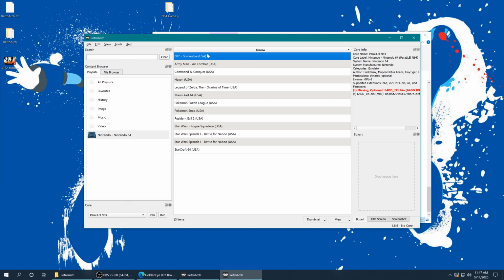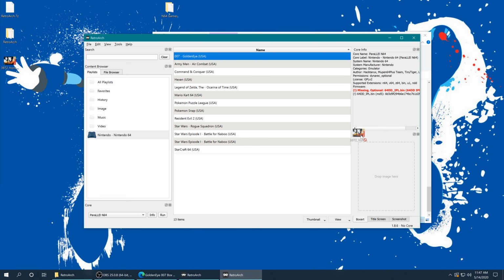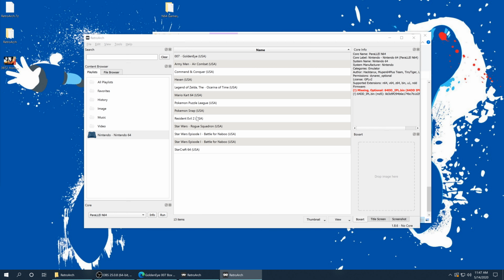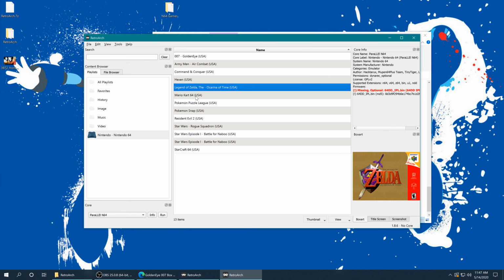And now that it's downloaded, I'm going to make sure I have GoldenEye selected in my playlist, and I'm going to drag the box art over to this area over here that says box art. Or I'm going to right-click and not do it, that's fine. But now there is a box art for GoldenEye. Now whenever I select, there we go.